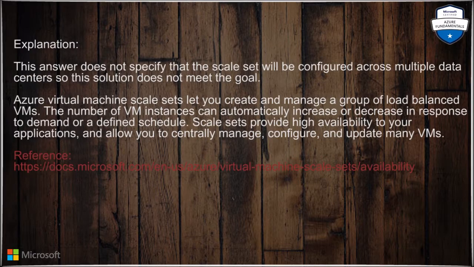Explanation. This answer does not specify that the scale set will be configured across multiple data centers, so this solution does not meet the goal. Azure Virtual Machine scale sets let you create and manage a group of load-balanced VMs. The number of VM instances can automatically increase or decrease in response to demand or a defined schedule. Scale sets provide high availability to your applications, and allow you to centrally manage, configure, and update many VMs.